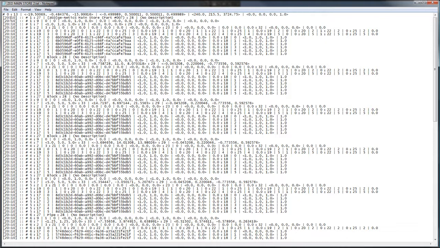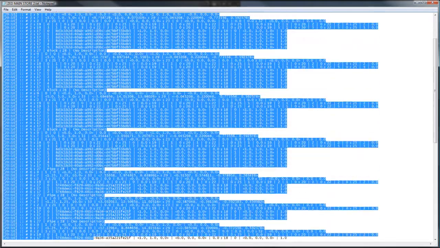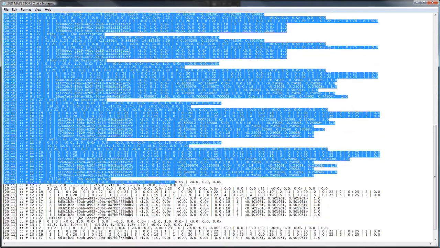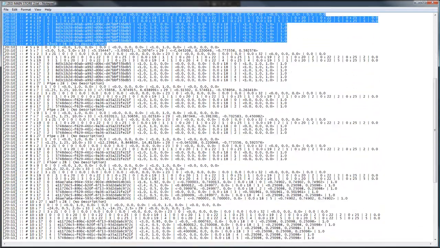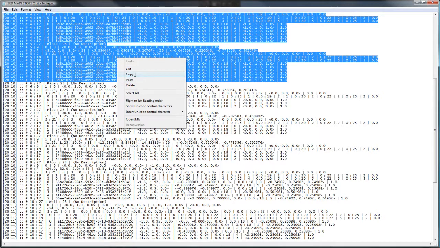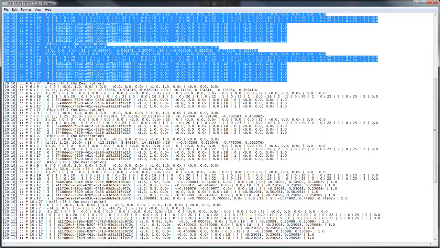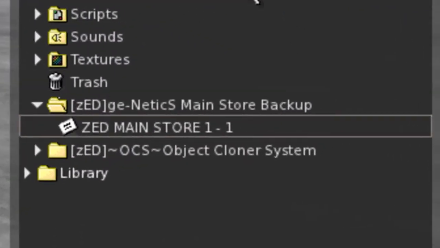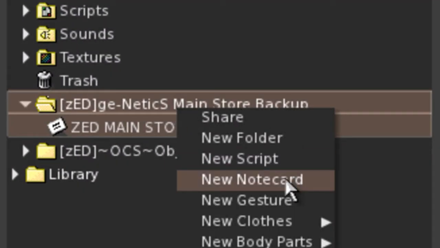Okay, so I'm just going to select from this top here, and I'm just going to go down a few of the prims. Alright, I'm just going to go here to right click and copy, and just imagine that this is a lot of data. Okay, and I'm going to go back here and create a new note card again.